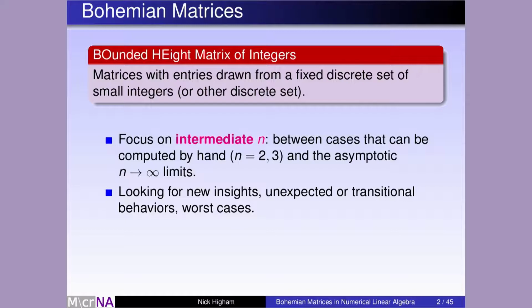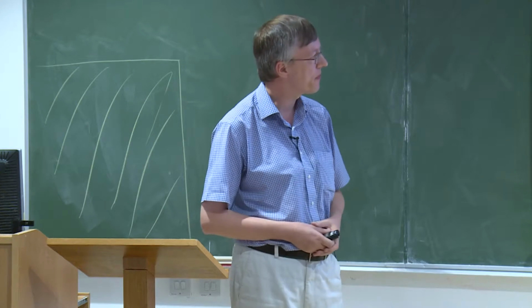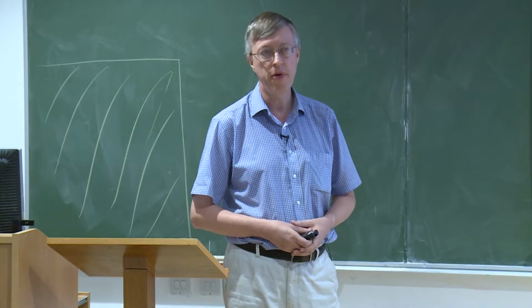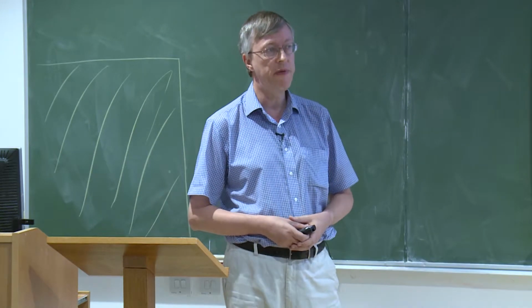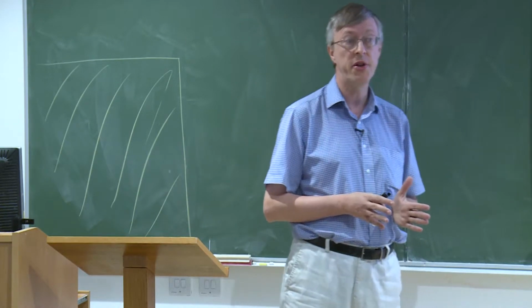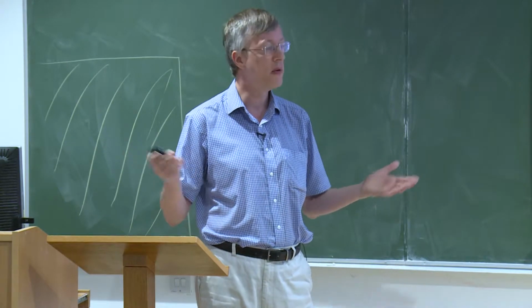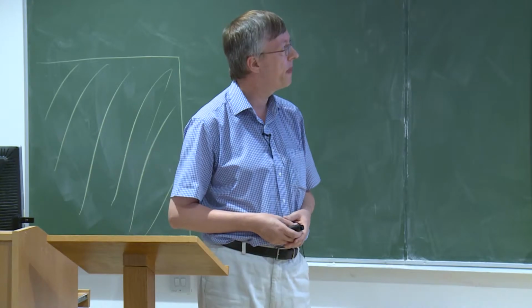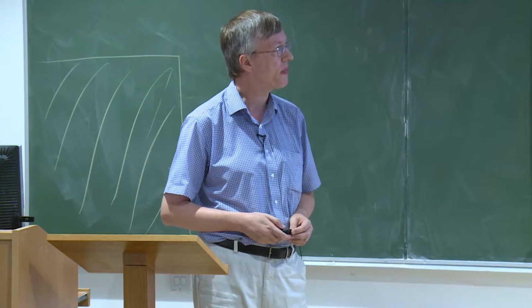And we're really, from my point of view, looking for insights. So I want to use these matrices to get insights into maybe a numerical method or some property that's of interest, like non-normality, and maybe looking for unexpected behavior or worst cases. The idea being that by focusing on this special class of matrices, we might be able to find things that we wouldn't find if we were just looking everywhere or with random matrices. Perhaps this class of matrices will give us some new insights and some new information.